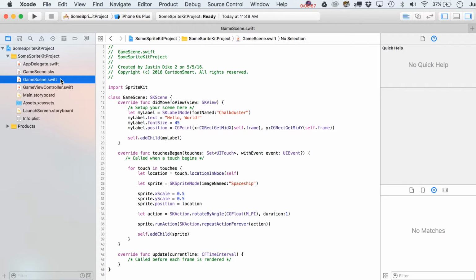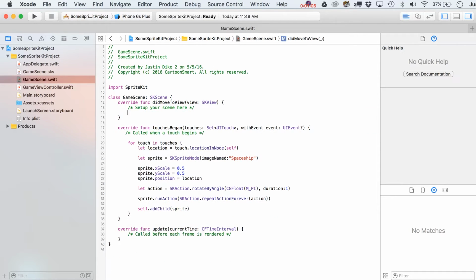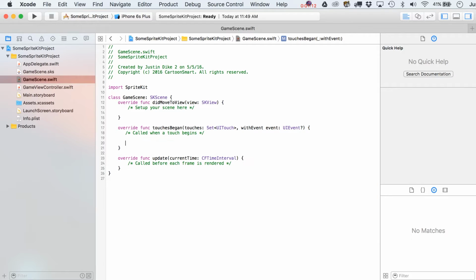Well, if that's what you want to do with your app, that's fine. Let's go ahead and clear out. You want to do this for me? Yeah, let me just go ahead and clear out what we got. And there's a Sprite Kit and a Swift project, so we're gonna get rid of all the garbage that comes with it. And this is relatively simple. Let's go ahead and just put this into touches began.